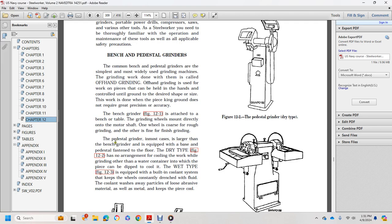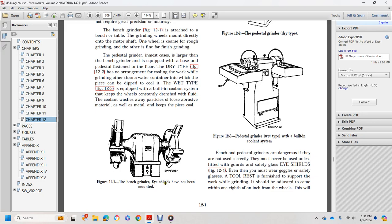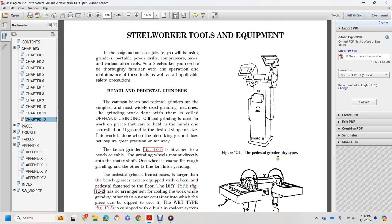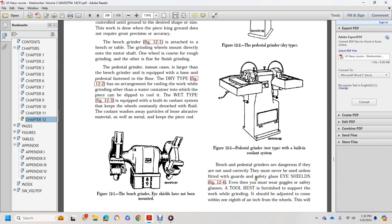Pedestal grinders are in most cases larger than bench grinders, equipped with a base or pedestal fastened to the floor. The dry type, figure 12.2, has no arrangement for cooling work while grinding, but a water container is provided so pieces can be dipped in it to cool. The wet type, figure 12.3, is equipped with a built-in coolant system that keeps the wheels constantly drenched with fluid. The coolant washes away particles of abrasive material as well as metal, and keeps the work cool. So figure 12.1 shows the bench grinder with the eye shield not mounted, figure 12.2 the pedestal grinder dry type, and figure 12.3 the pedestal grinder wet type with a built-in cooling system.